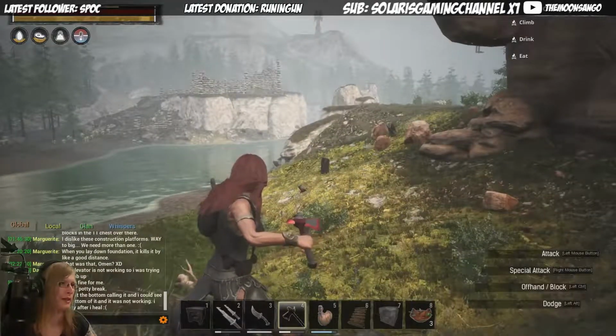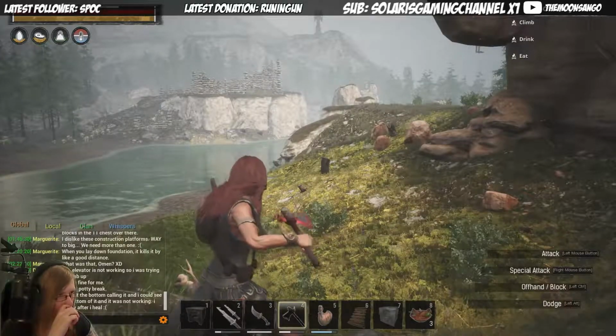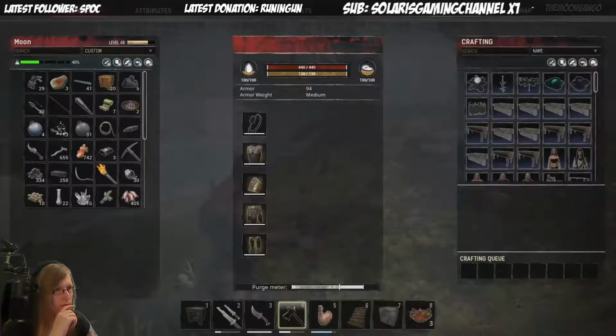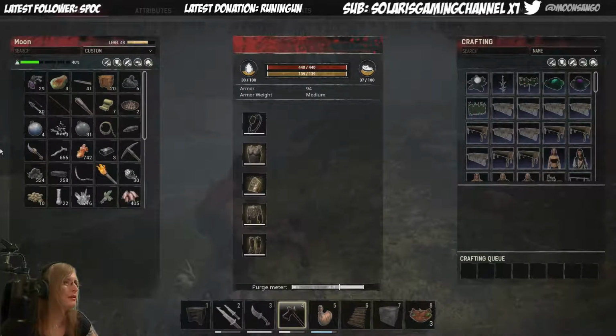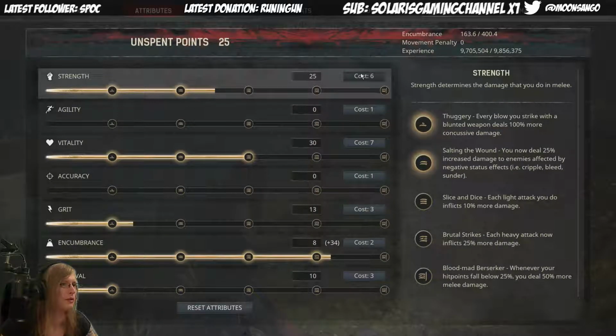Potty break? We didn't make any toilets, Nina. Can't go on potty break now. Find yourself behind a bush. Yeah. Oh gosh, I'm level 48 already. Really rocking it up.